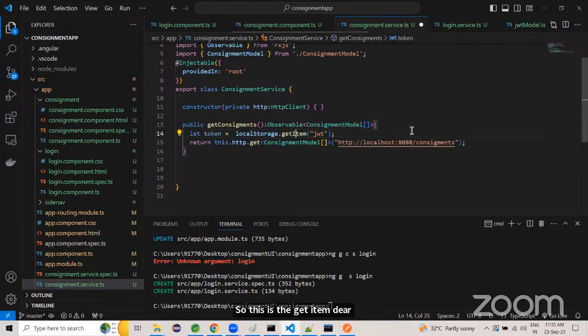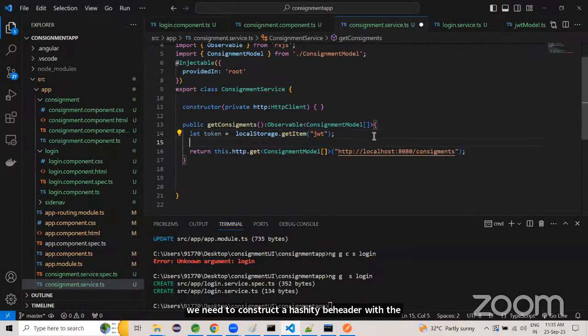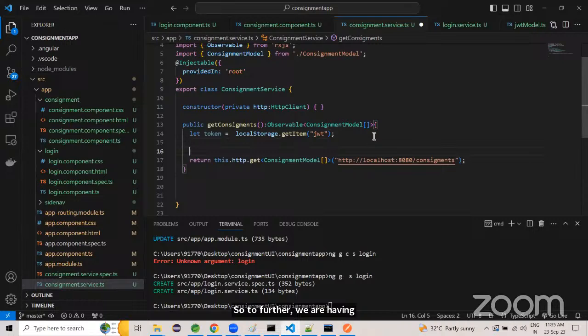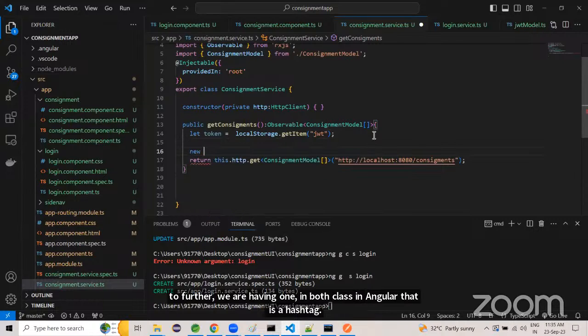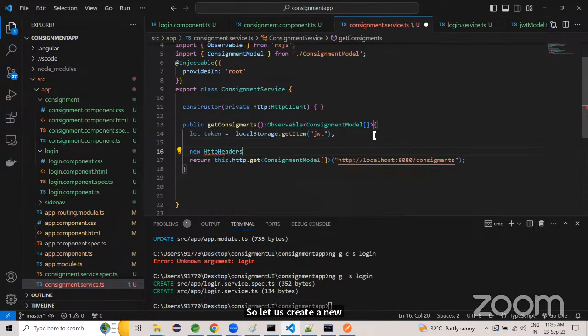Sorry, getItem. So this token, how we need to pass, we need to construct an HTTP header with the authorization key and your value is the bearer. For that, we have one inbuilt class in Angular, that is HttpHeaders. So let us create a new HttpHeaders.